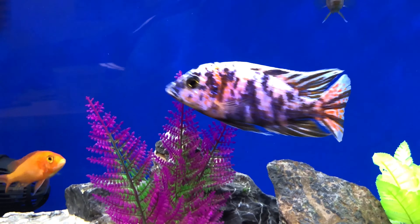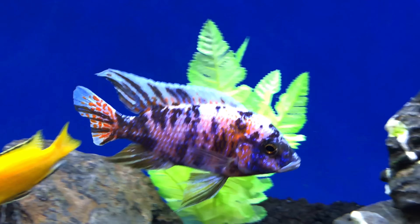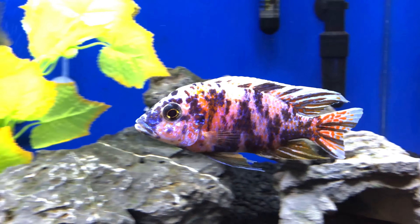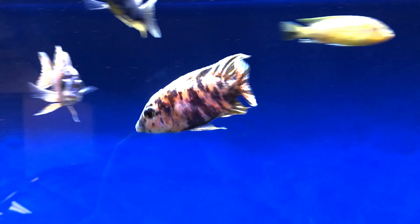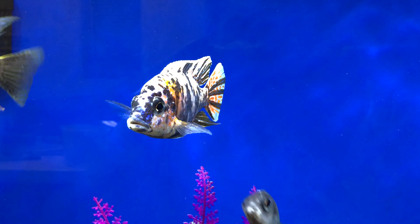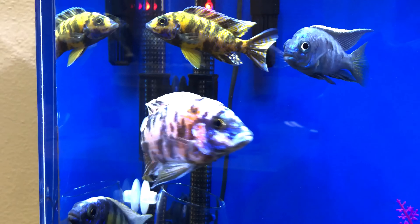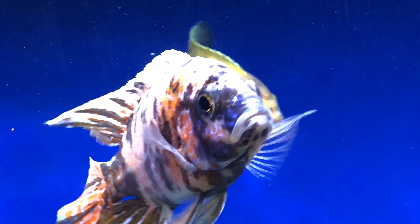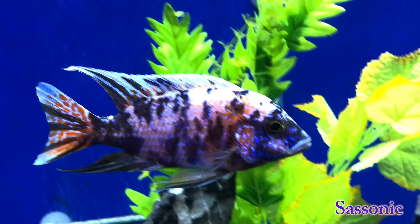Nobody messes with him and he's at the top of the food chain. Getting a nice close look at him here — really powerful and beautiful and elegant looking. He's got the nice thin gold ring around his eye and lots of little blue diamonds on him, which is why I call him Diamond. He's of course an OB, or orange blotched cichlid. There was just something about him when I saw him at the tropical fish store — I knew I wanted him. Sometimes you look at a tank at a store and there's just one fish that immediately catches your eye and you focus on him. That's what happened with him.